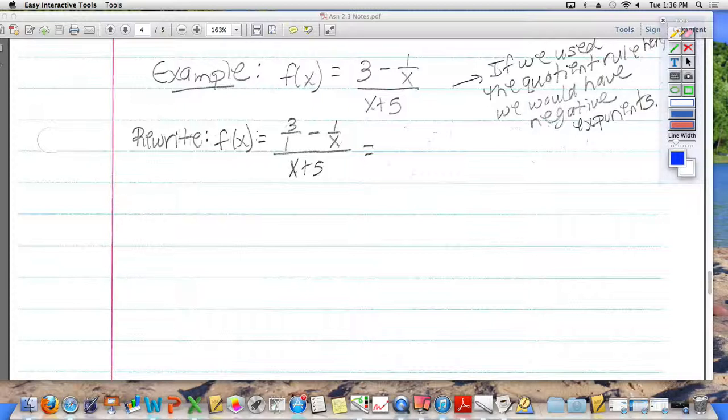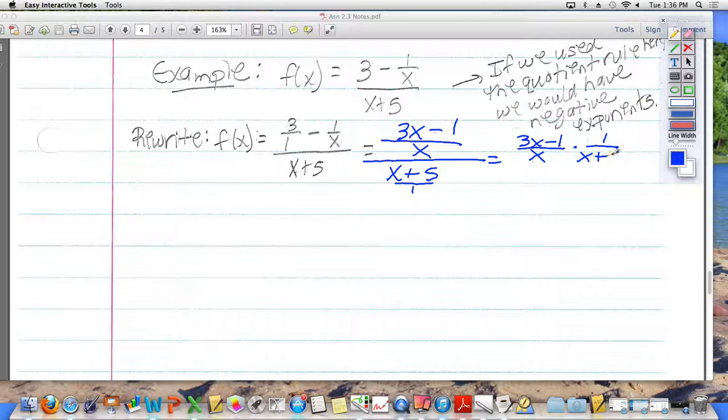That cross multiplying thing that we talked about. 3 times x is 3x, we're subtracting, so we have a minus 1 times 1 is 1. And then the denominator's 1 times x is x. And then we divide that by x plus 5. But I'm dividing by x plus 5, which really you guys know is the same thing as dividing by x plus 5 over 1, which really then in this case means 3x minus 1 over x times 1 over x plus 5. I'm multiplying by the reciprocal rather than dividing. You okay so far?